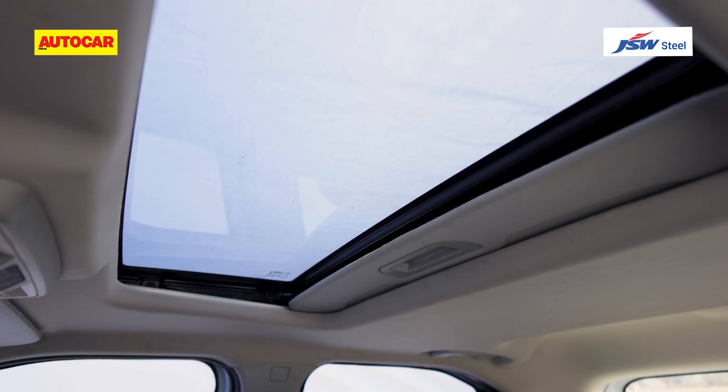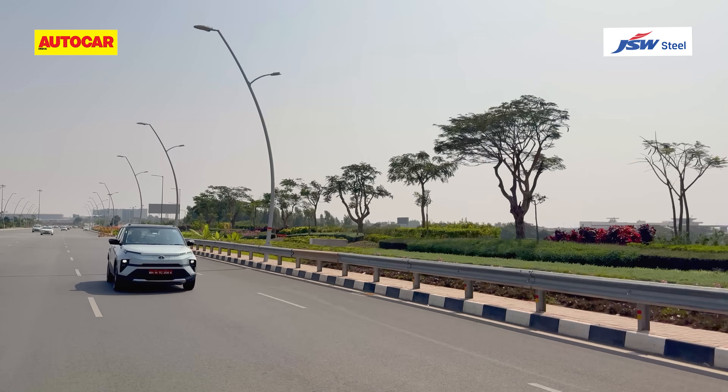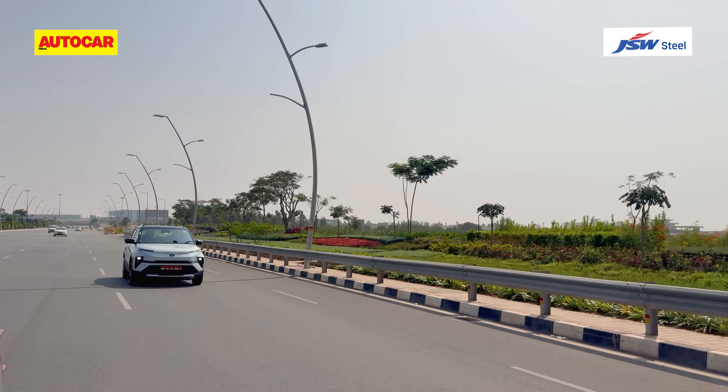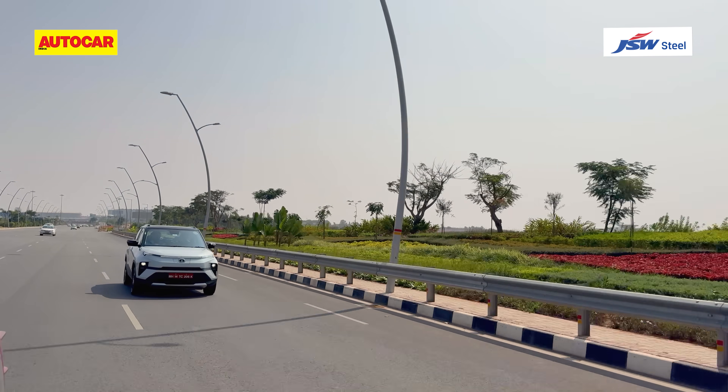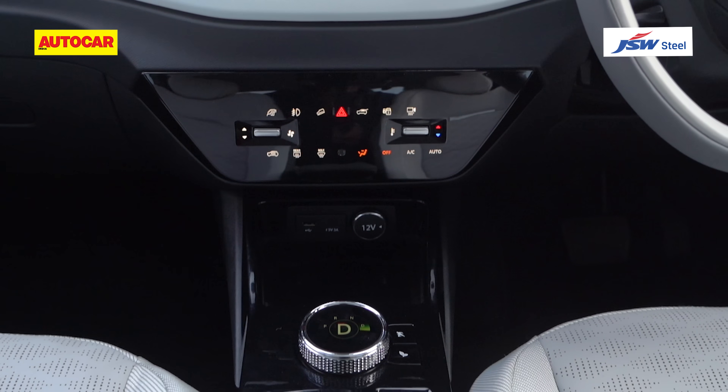Customer preferences are shaping design — sunroofs, for example. Is it fascinating how much India loves sunroofs? I've always had a sunroof my entire career, if not a convertible. In India it's just recently caught on. People don't want a claustrophobic space. You might think a glass roof will make it hot, but with glass technology and good climate control, you can control the environment and actually enjoy a very open, airy experience.